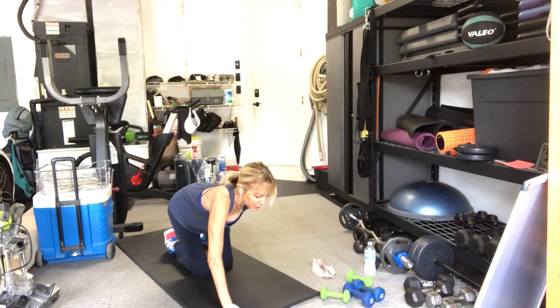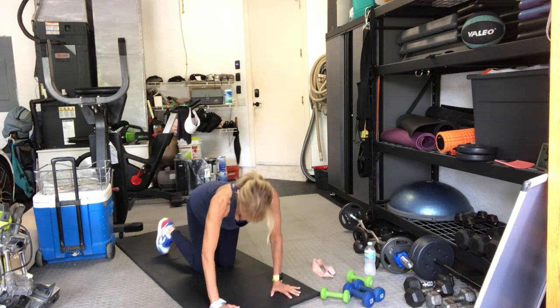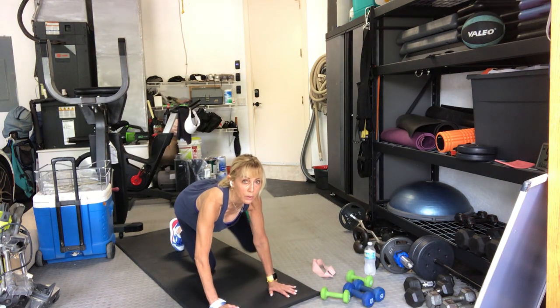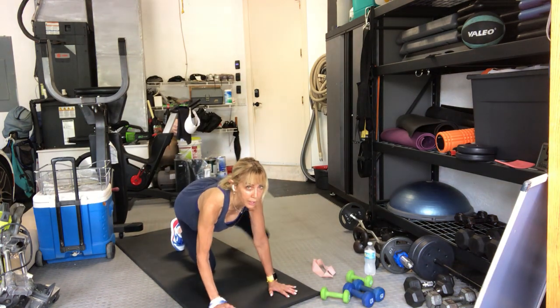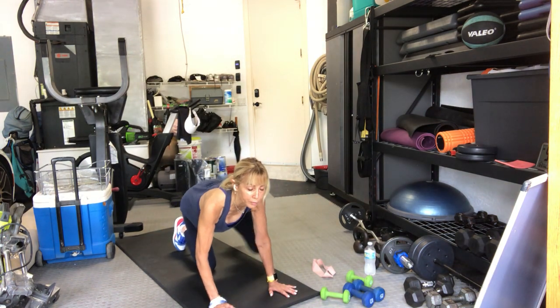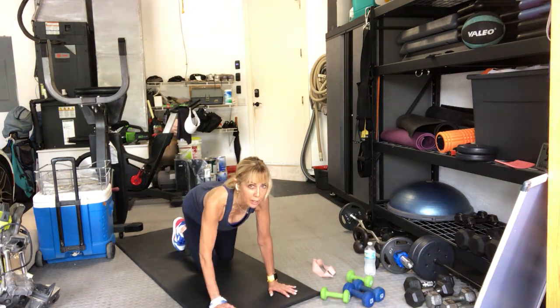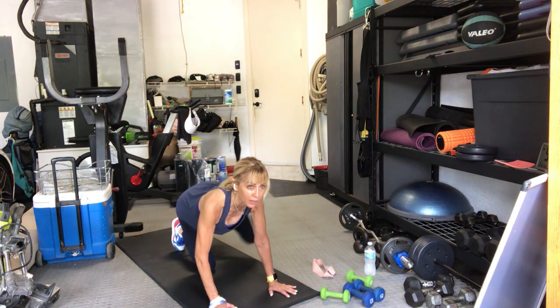Ball behind the left knee. We'll start with the four hip circles in one direction, four in the other direction. Right toes tucked under. Three, two, one, go. One, two, three, four, reverse it. Four, three, two, hold it up on one. Eight, up and down.